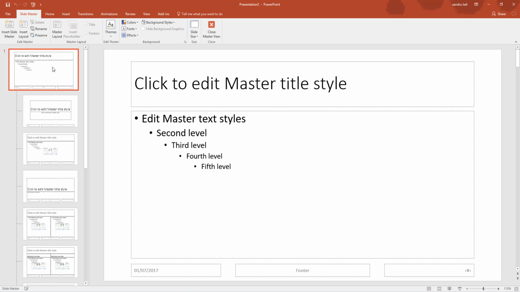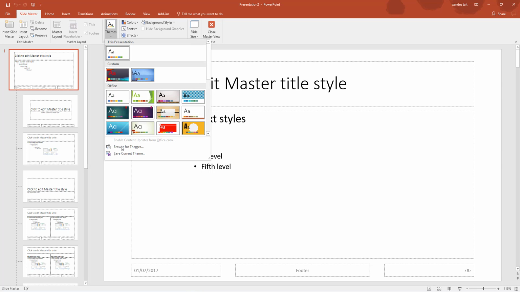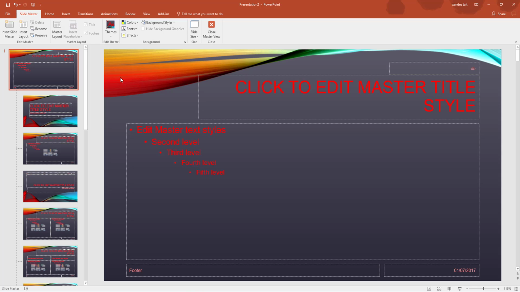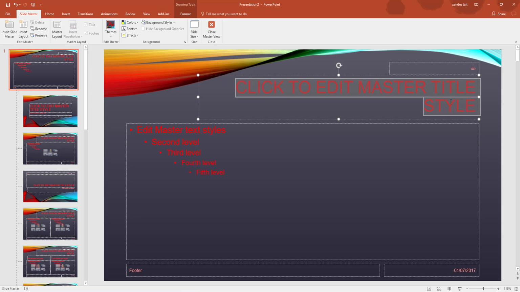So click on the first one, which is going to be your master layout. And now whatever we do with this slide will affect the others. Let me show you. So I might want to choose the theme first. I can browse themes or create your own themes, but I'm just going to use a template one. Everything's changed. Also, I might go, actually, I don't like the header, so I'm going to highlight that header.